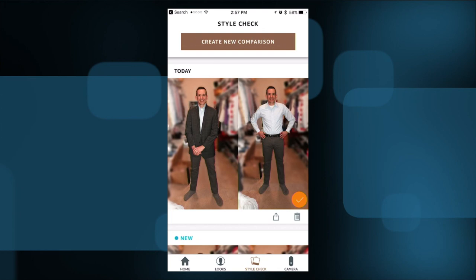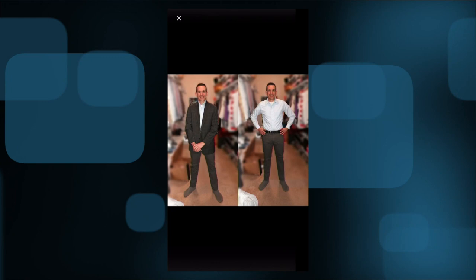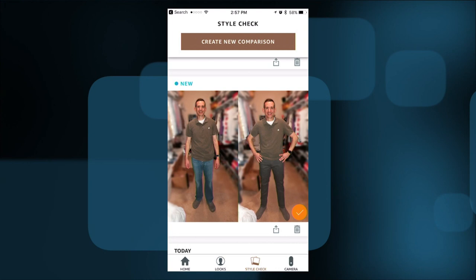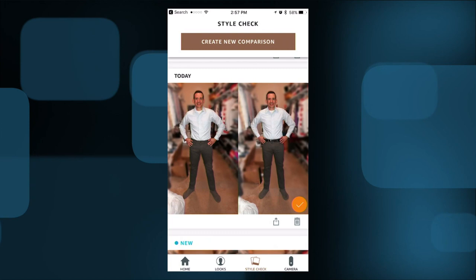The cool thing is the style check. I put on a couple of different outfits, some that I knew wouldn't be so great together. We've got one where I've got my jacket on with some dark pants — it doesn't look so great — and you can see it likes me without the jacket, with 66% confidence in that recommendation. Another comparison: it prefers regular pants or corduroys over jeans with the same shirt. In this instance, it liked my green sweater better than my polo — it just thinks I look nicer in the green sweater. Perhaps it was the color combination; that shirt doesn't go so well with those pants, which is probably why it made that choice.